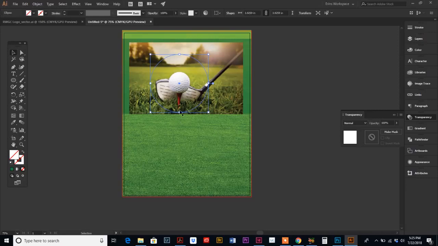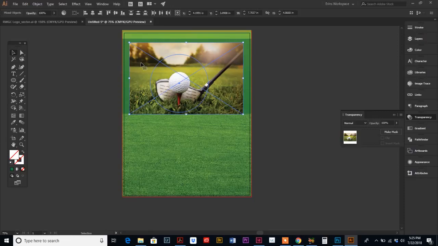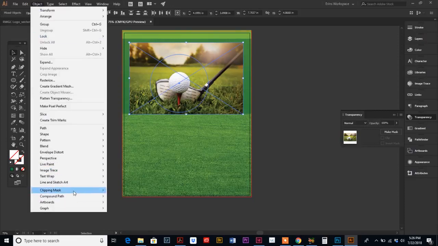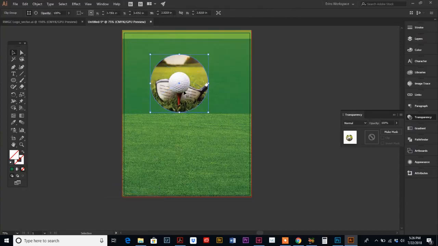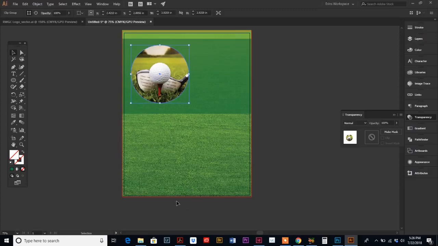Then with our ellipse and circle selected or highlighted, we hold the shift key down, we select our stock image, and then we're going to create another mask. So we go up to Object, Mask, Make. And now we have our image cropped into a circle. So we're going to put that right there.